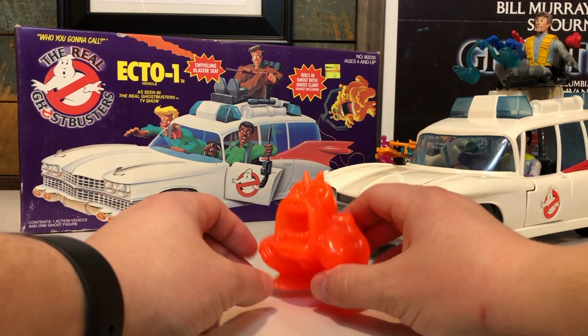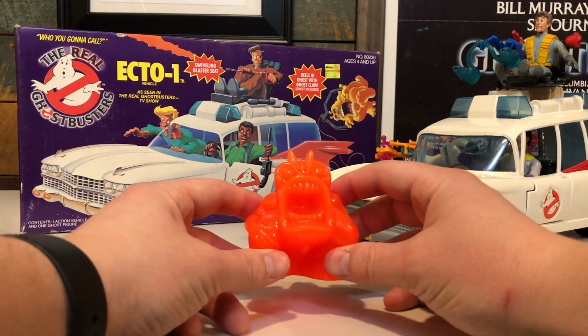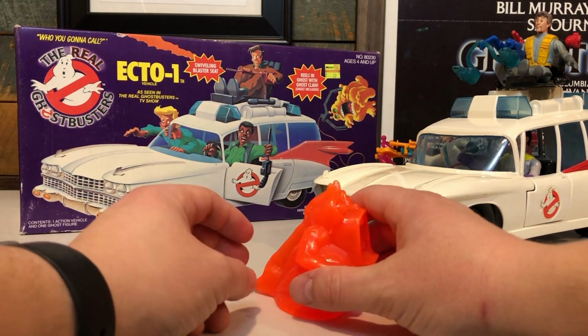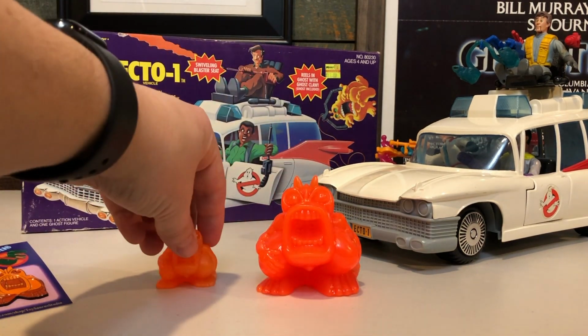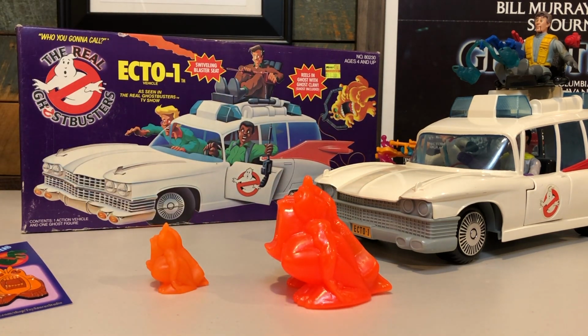But most of those ghosts now, the plastic, or the rubber, whatever it is, is degrading over time. This one feels nice and fresh and new. And yeah, it looks great. I think choosing the Ecto Ghost makes sense for their first one. It's just one big hunk of plastic, so it's easier for them to do.